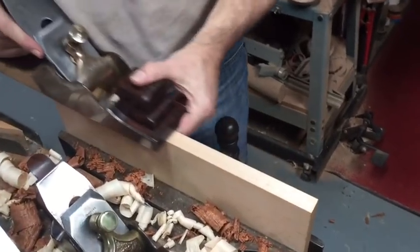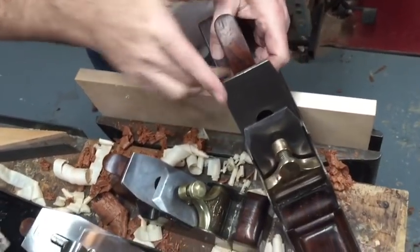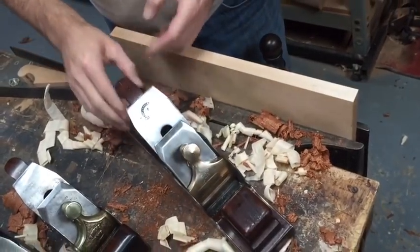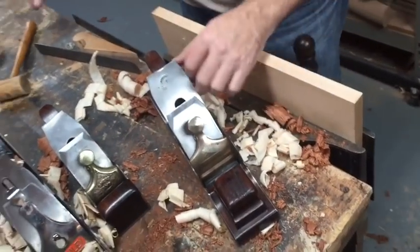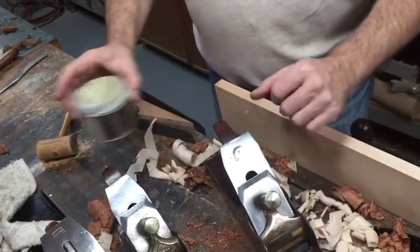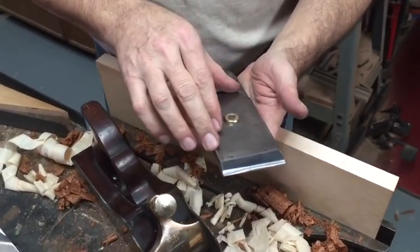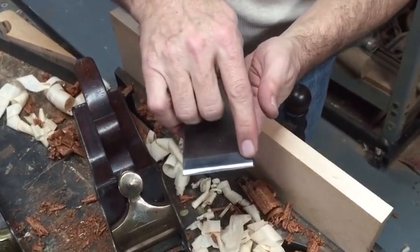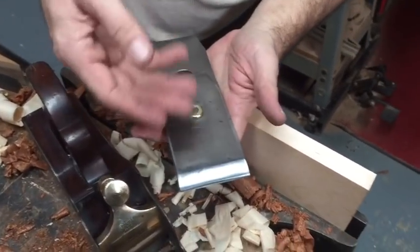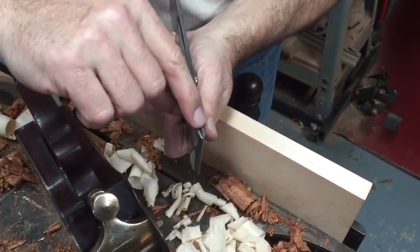Now I'm going to take a break and show you a couple of things I used on it. I did oil the bottom after I'd cleaned it up. When I got the plane I started by taking the blade out. The gentleman who sent it to me had put the chip breaker all the way over the blade to help protect it, and it did a good job. I removed it and resharpened it, but you can see the old bevel was totally at the wrong angle.